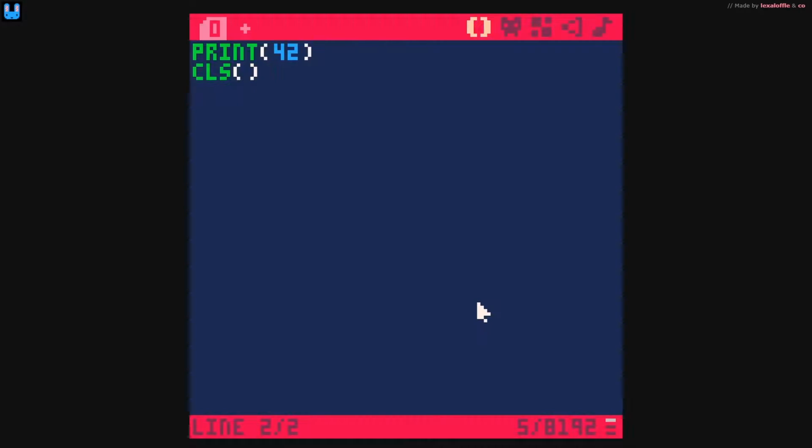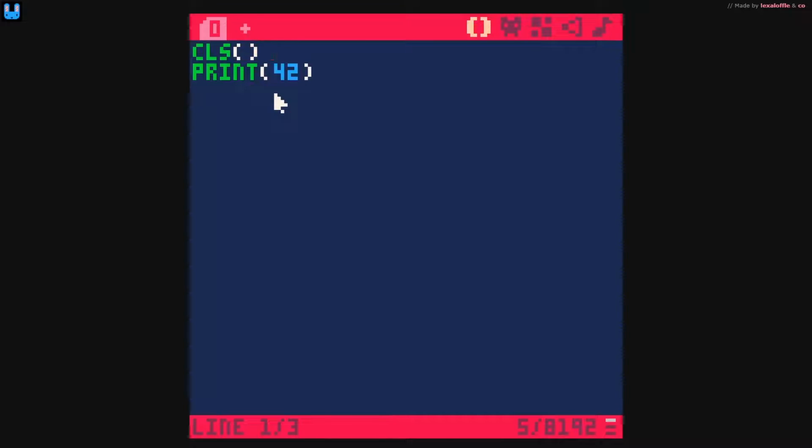And the reason for that, as you press Escape again to look at your code, is that first we actually printed 42, but then we cleared the screen right after that, meaning that the screen is now in an empty state. Let's go ahead and take the CLS command and bring it above the 42. I'm going to select this text, copy it, and just paste it above. You can do that with your mouse as well.